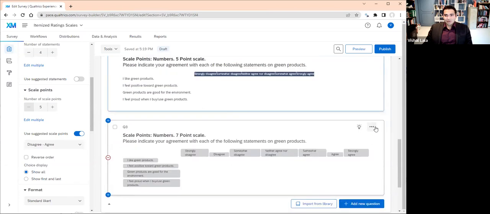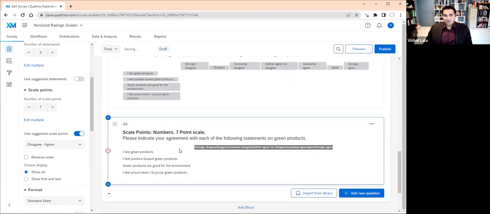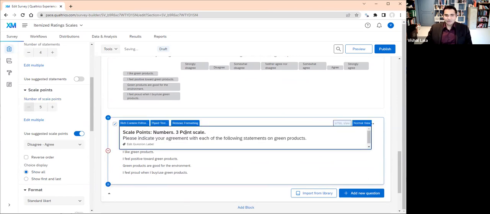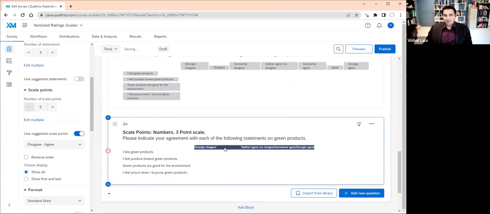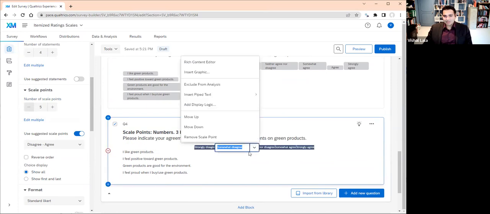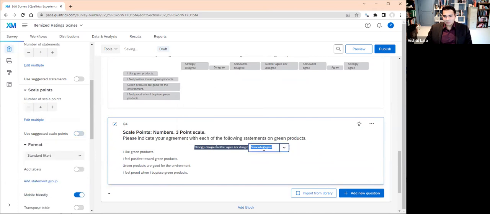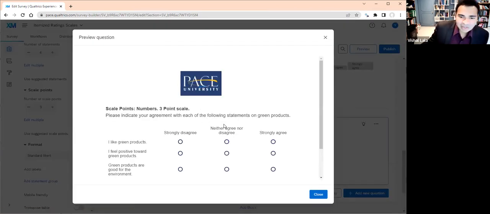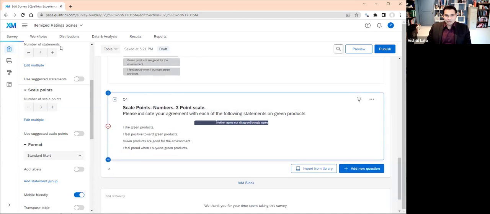Well, let's throw in one more here, the things you don't want to do. What if you want to go down to a 3-point scale? Let's try hitting this button 5 and hitting it again. Qualtrics won't let me go down to a 3-point scale. There's no default built in for a 3-point scale. So the only way to do that is to manually delete some of these options here. So I'll remove the somewhat options, and this will give me a 3-point scale. There we have a 3-point scale. As I noted before, this might be easy for a respondent to answer, but for a statistician, this may not be a desirable scale to use.